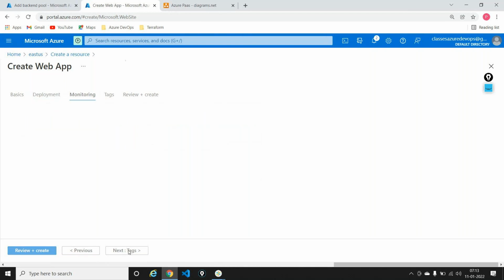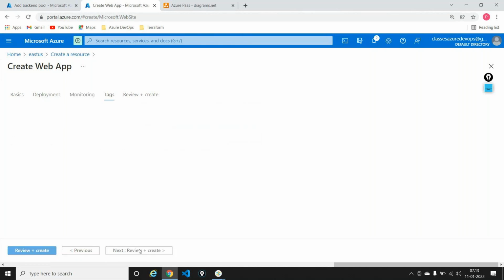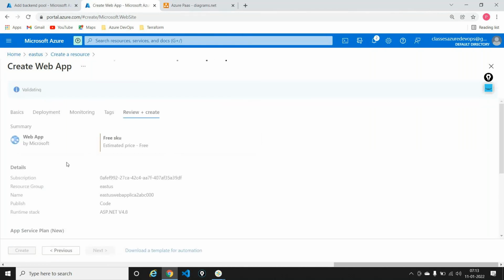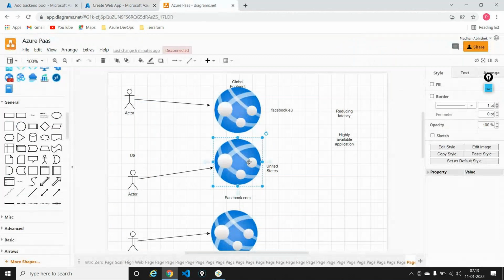In deployment, I'll just say monitoring, and I'll just disable my monitoring for now. And I'll just go ahead and create the application in this particular region. I'll say finally review and create. So I'm provisioning this particular web application that I believe is running from US.